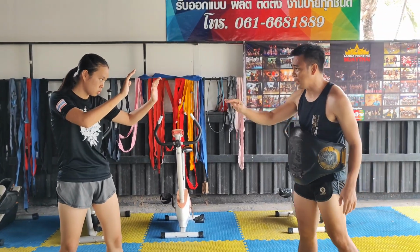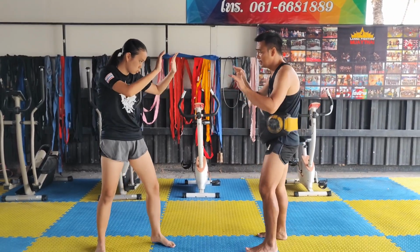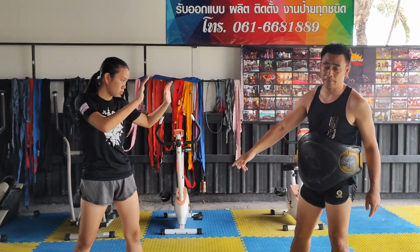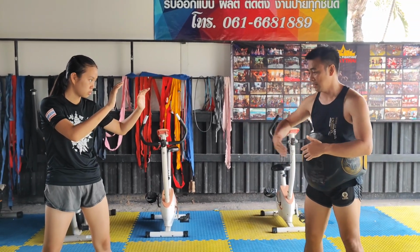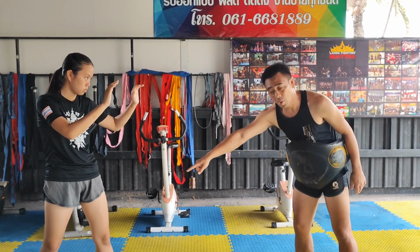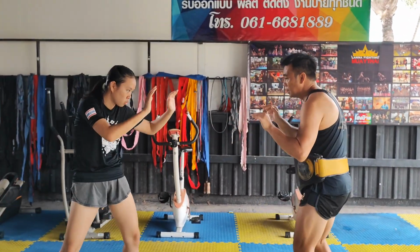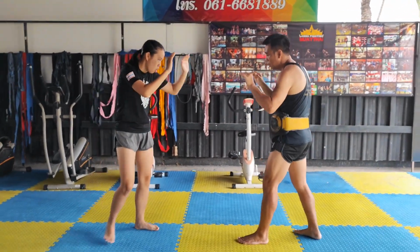Okay, one more time. Drop and teep. Okay, for the front teep, you can do like this because now she's standing at 45 degrees. If you do like this, okay, yeah. She can control and doesn't lose balance. Okay, and for the front teep, sometimes if your opponent is standing in the distance and she wants to teep from far away, she can do one step right and teep like this. Okay, one more time. Do you get it like this? Up. Okay. Up.